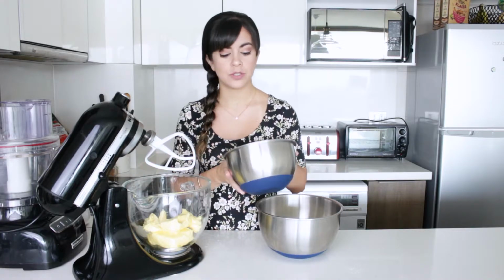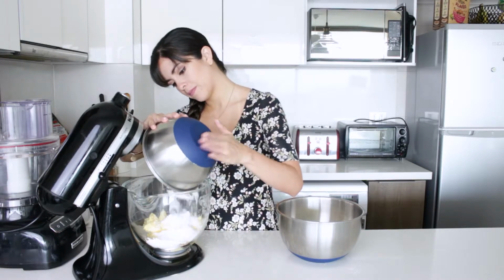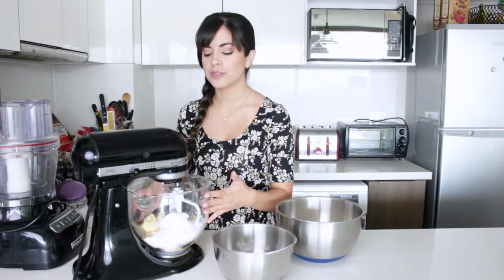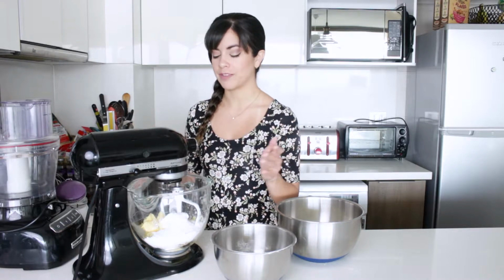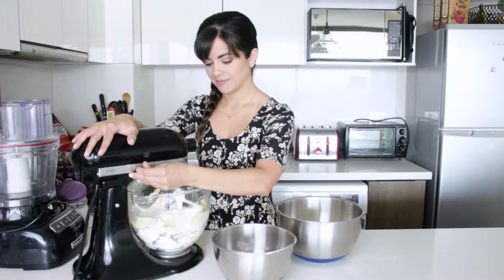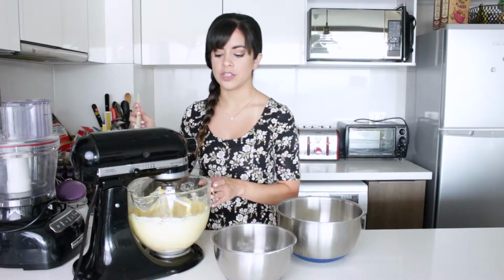So to this I'm going to add, like I said, the icing sugar, also a teaspoon of salt and some ground cloves, ginger and cinnamon. And that we're going to cream until we have a really nice and smooth texture. You want to start on low for this one because if not, the icing sugar is going to go everywhere. As always, when we're mixing something in the machine, it's really important that we take back what's on the edges and at the bottom of the bowl, just so that everything is really nice and homogeneous.